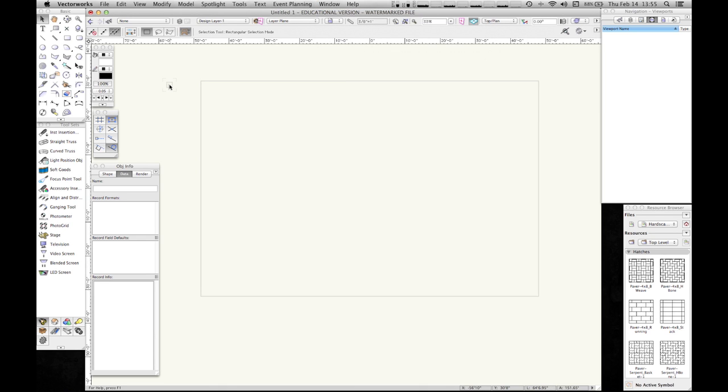Alright, so now that you have the basic toolset, there are a couple tools that are of absolute importance. I already discussed the hand tool, or the pan tool as they call it, and you'll notice here if I hover over any tool long enough, it gives me a little description. So this one says the pan tool, and then in parentheses it says H. The H is your keyboard shortcut. In this case, H means that you would hit H, and your cursor becomes the hand tool. But it always becomes the hand tool, and we don't really want that.